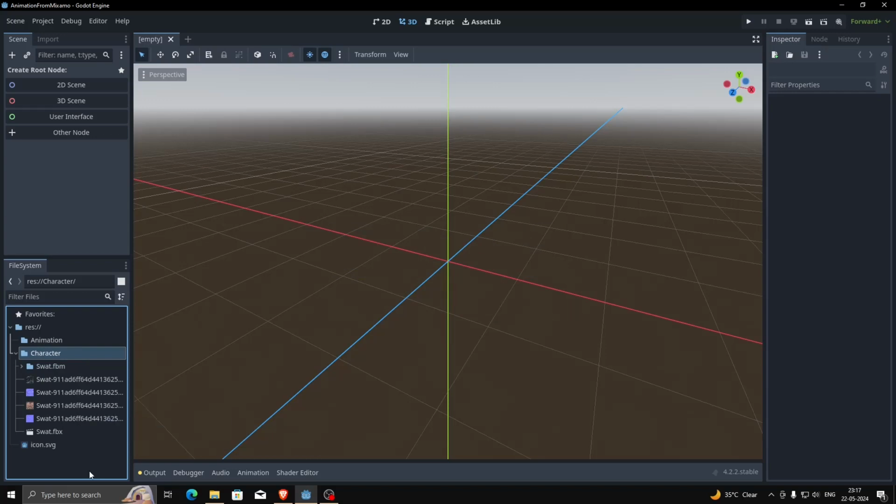If you are doing the FBX import for the first time, it may ask you that the FBX importer path is not set up correctly. So there will be a link. Just click on that, download the exe file and give its correct path, and the pop-up will basically go away. And after that you can easily import FBX with all the textures without any issues. So now I have imported the character.